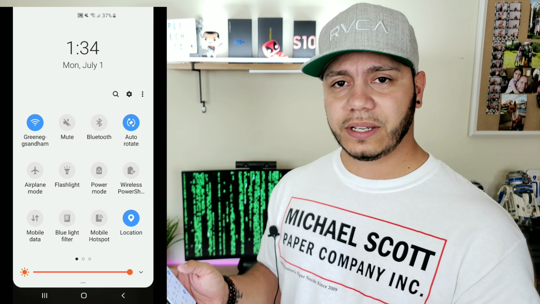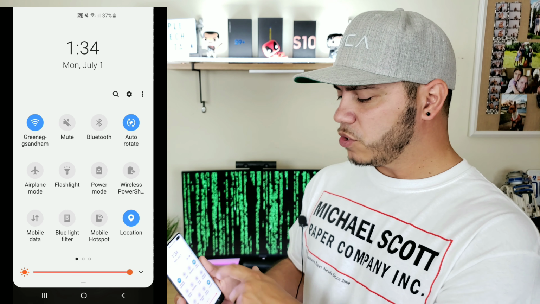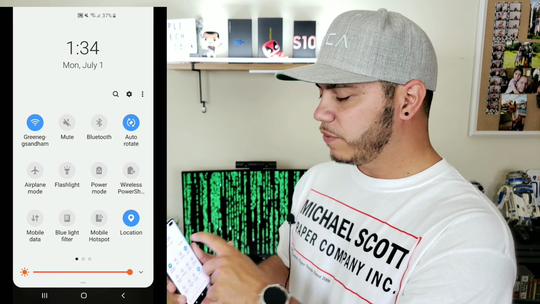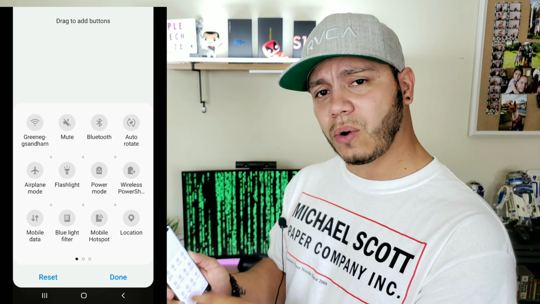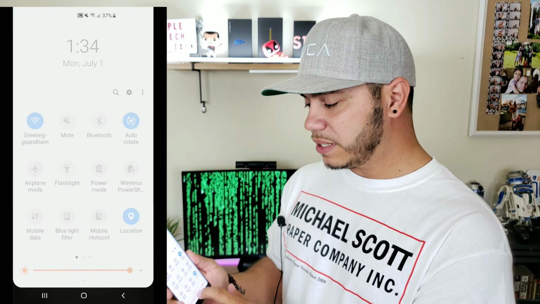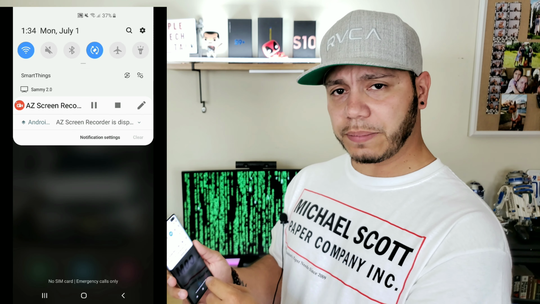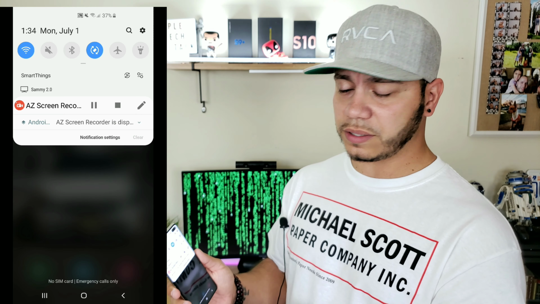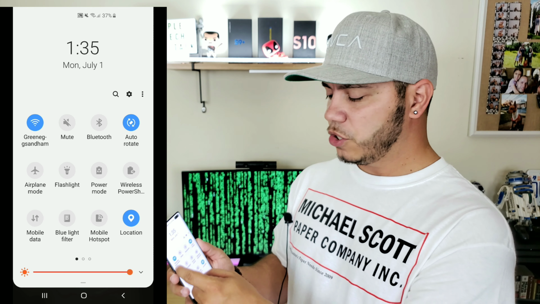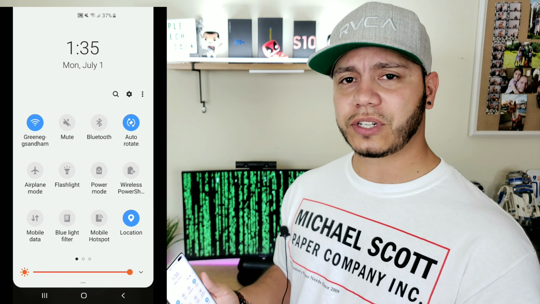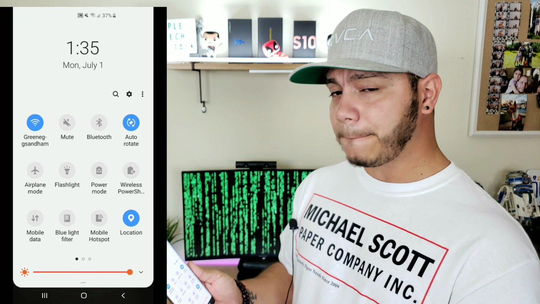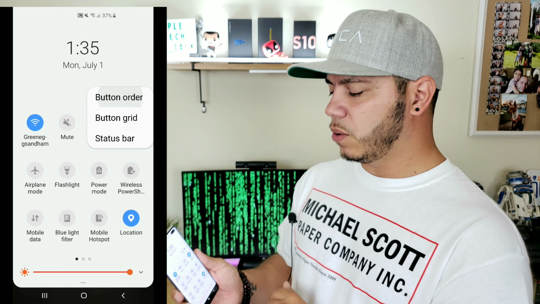But organizing it is what we really wanted to talk about. So the 3 dots on the top right, if you touch on those, you can hit button order and you can actually change the organization of these. Now, one of the things I wanted to point out is when you're in that first swipe, you have 6 icons across. When you swipe down again, you're going to have a 4x3 layout. You could change that layout, but I think this is actually very efficient right out of the box, so I wouldn't change that. But let's change our button order.